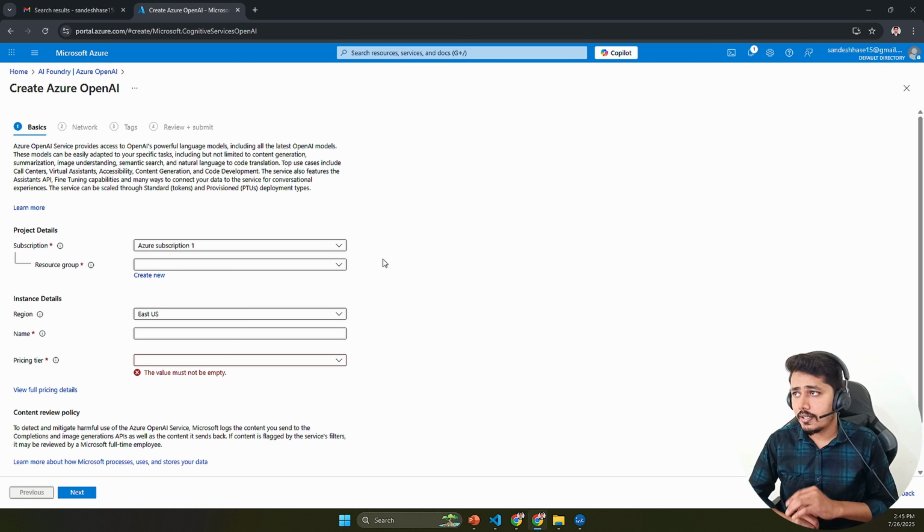If you are new to Azure, I would recommend creating an Azure account. You will get a free subscription, with credit worth close to $200, and with the help of that, you will be able to create these services. Or else you can select the pay as you go option. Currently I am on the pay as you go subscription, but you will need an active subscription, either free or pay as you go.